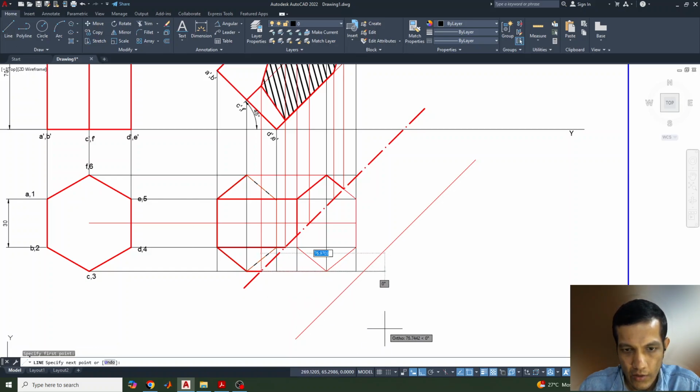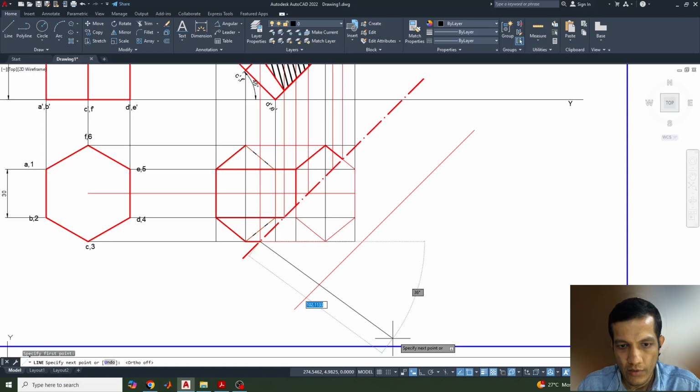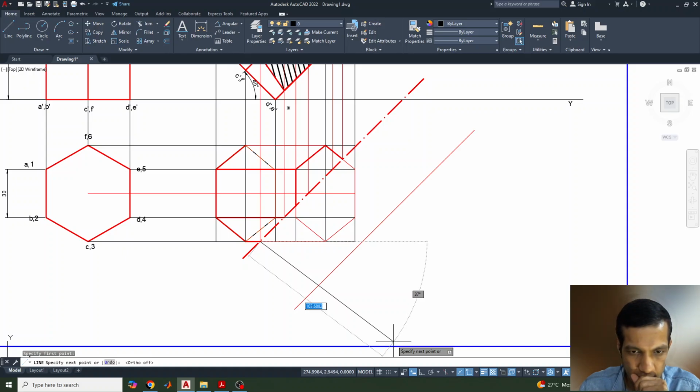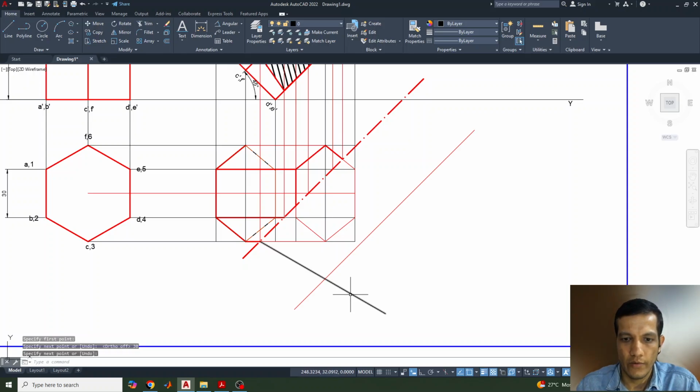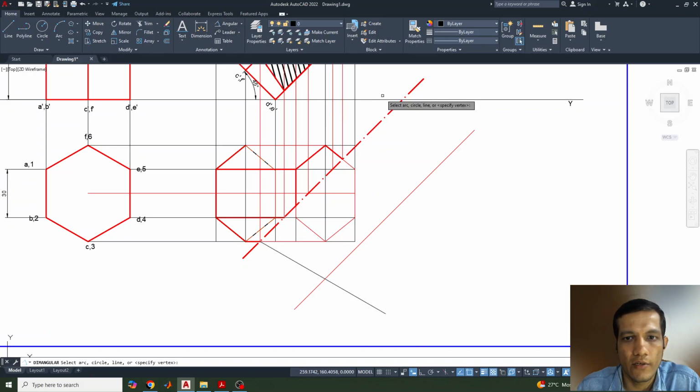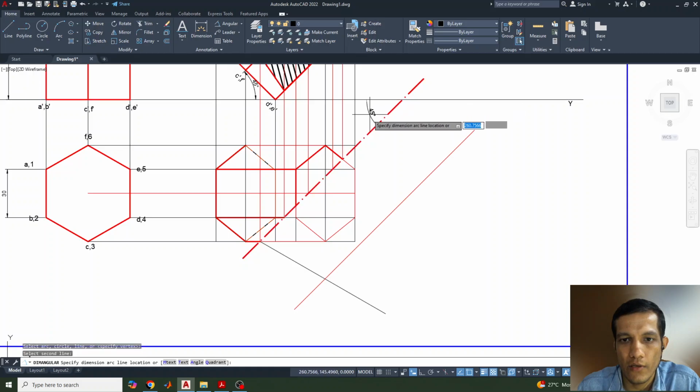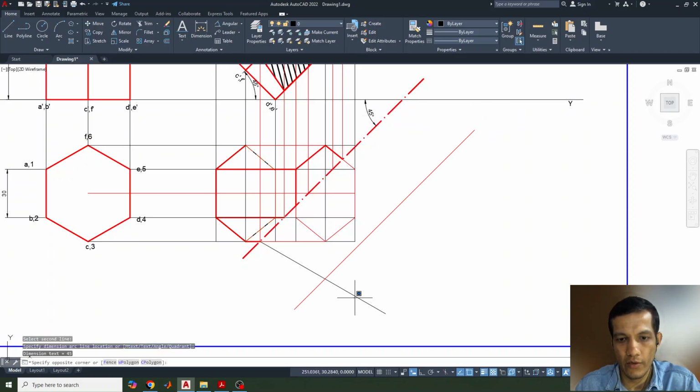From here we need to, F8, I'll take some distance as height, how much should I take, let's say 90, and tab, 30 degree. Okay, 30 degree it will be, or what is the angle of this? Let me check it once. Yeah, 45, then it should be 45.